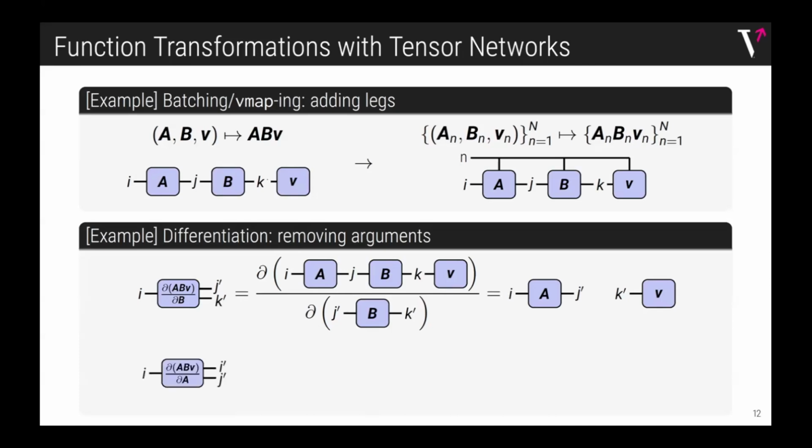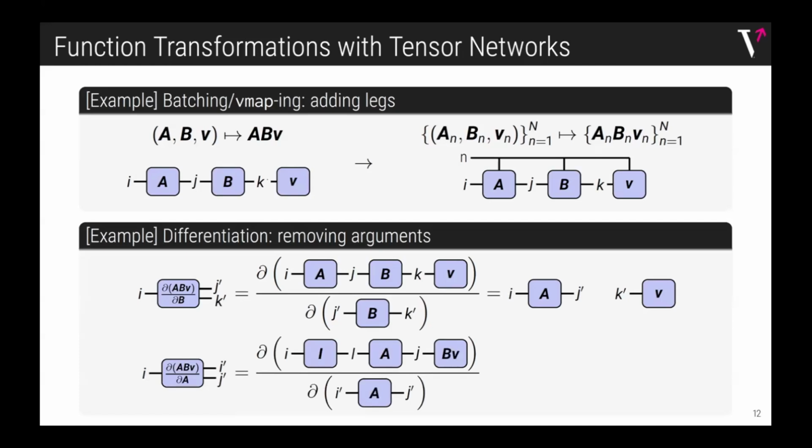And we can do the same. We can take the derivative with respect to A. Then we just introduce an identity matrix on the left. And then we remove A. And then we get a Jacobian, which again has a Kronecker structure. So this way you can see how derivatives like Jacobians or Hessians get a Kronecker structure, because if you remove a tensor, it's likely that you get two disjoint diagrams. Okay, this concludes the tutorial on tensor networks and why they're cool.